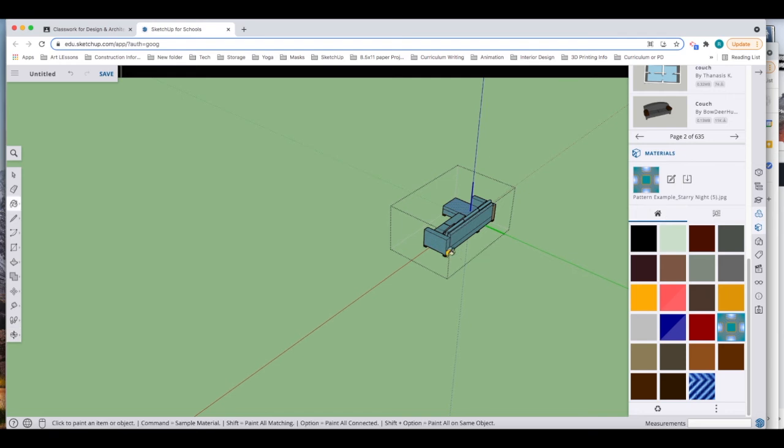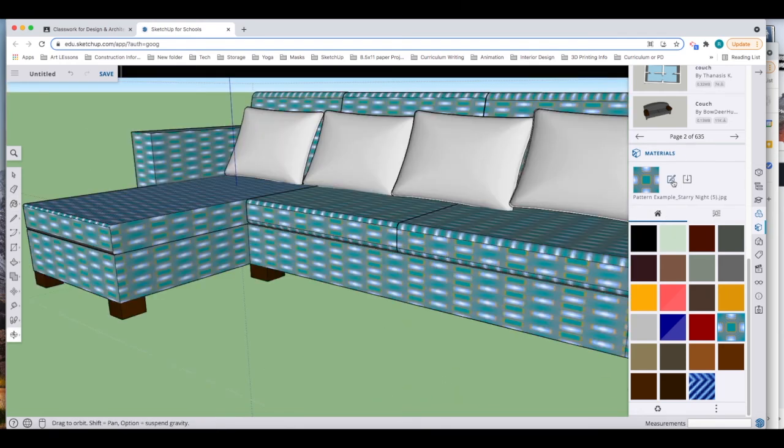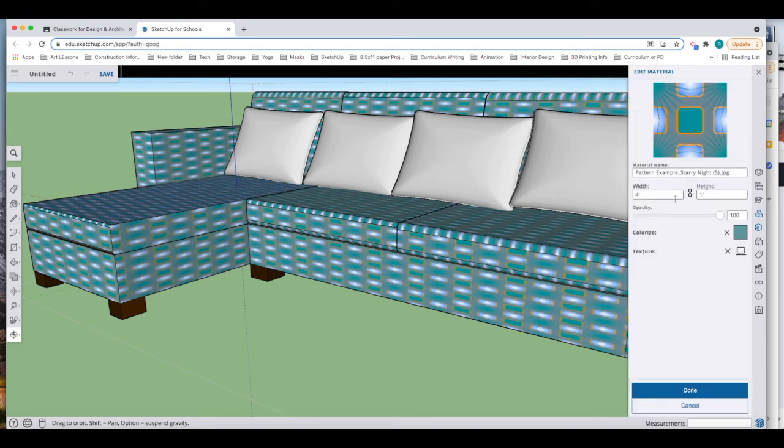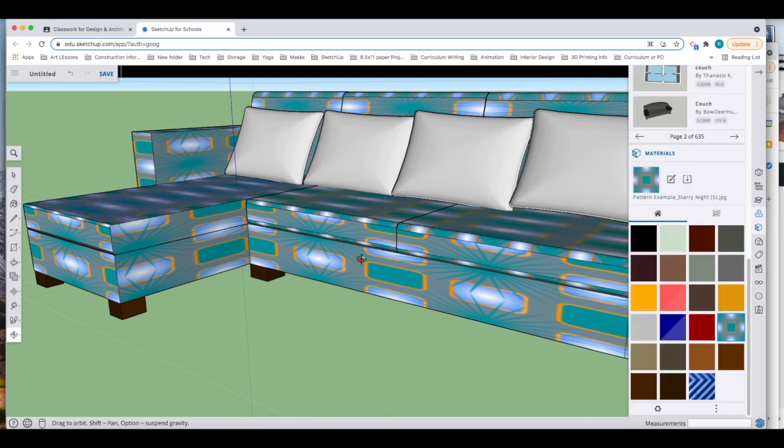If I edit my pattern now, I can kind of play with it. I am going to edit my pattern again. I just want to make sure. Yeah, see, it's not really 4 feet. So I want to make sure it's 4 feet by 4 feet. Let's see if that works, click done. There we go. I don't know, but you get the point here.